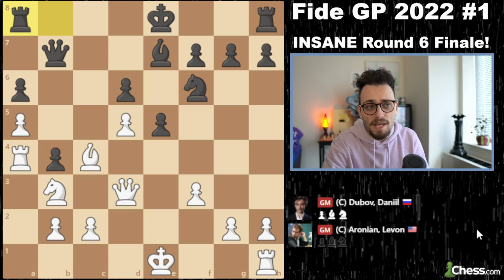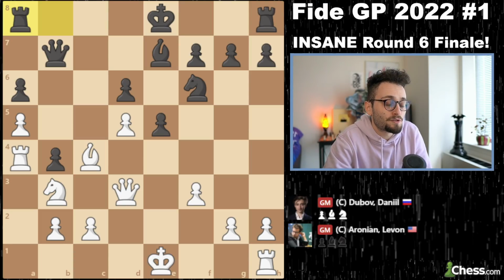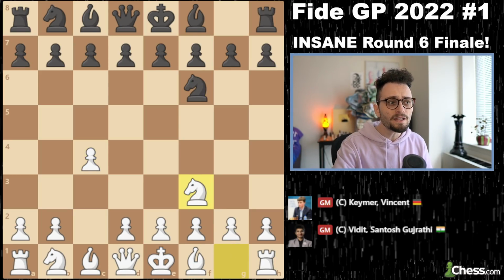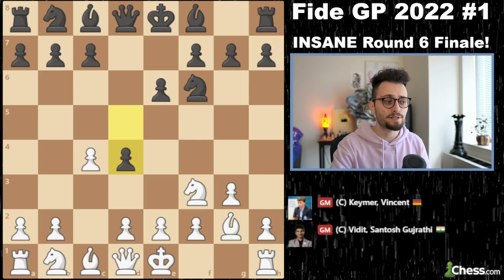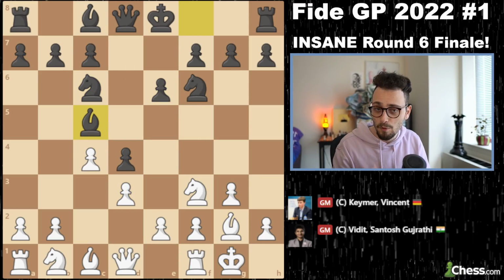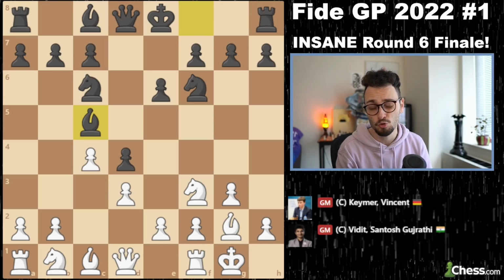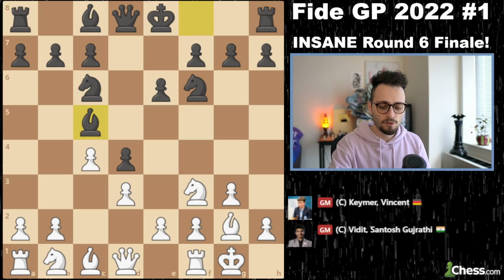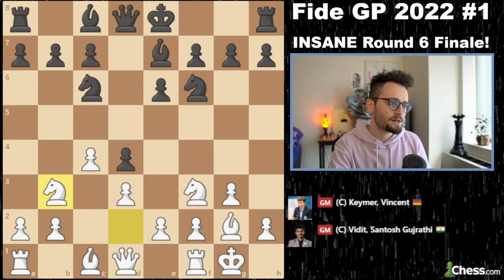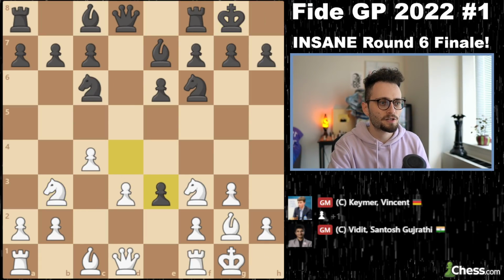Anyway, Aranyan wins Group C. Not much to say about this game, but let's look at the game between Vidit and Keimer. Vidit is not playing for a qualification spot, but he's playing to, frankly, bully his opponent, because his opponent is not having a very good group stage. 2 draws, 3 losses. So now we have a position from the World Championship. Magnus played this against Jan. Not this, but Keimer obviously taking a page out of the Magnus playbook.